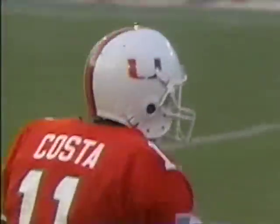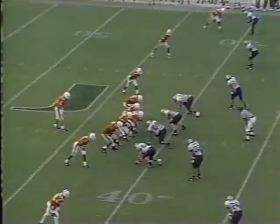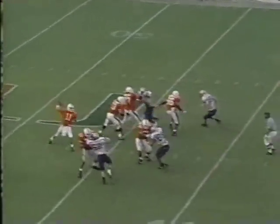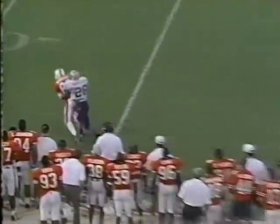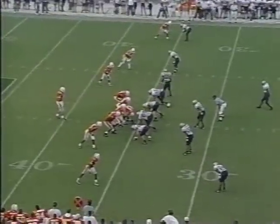But they were all covered up out there. See, it looked like it was going to be tight man. You see him on the top of your screen, see him on the bottom. It looks a little tighter. They back out. He recognizes it, fires a strike. Nice job by Costa. The coaching staff already knows they need a touchdown and a two to close to within three. They need to keep this drive going.